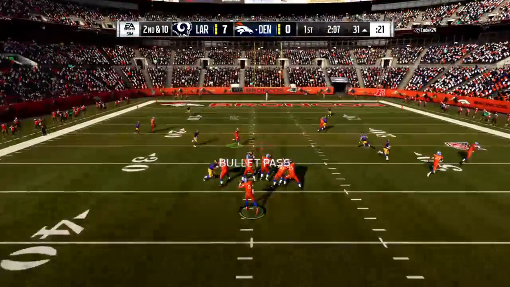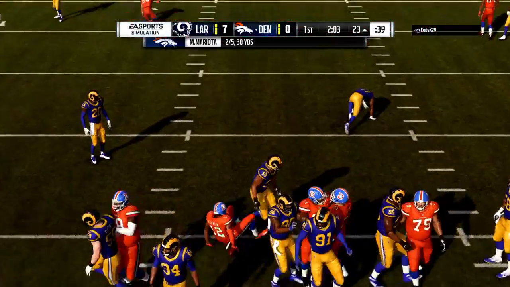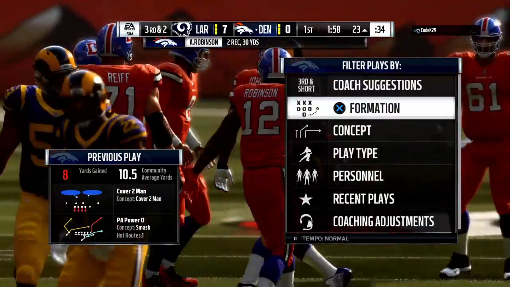Throwing again, Mariota on 2nd and 10. Middle of the field, it's Robinson, and he'll go down here right around the 23-yard line. 8 yards on the completion, but now they face 3rd down.